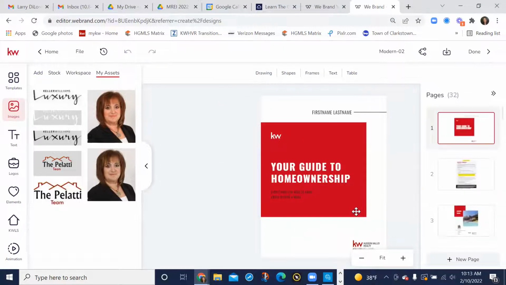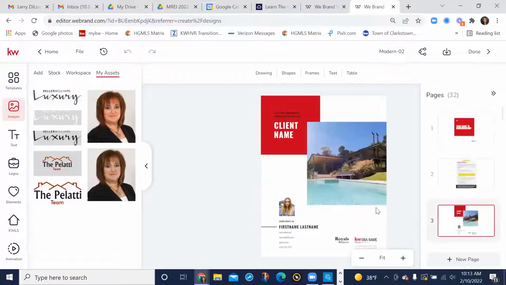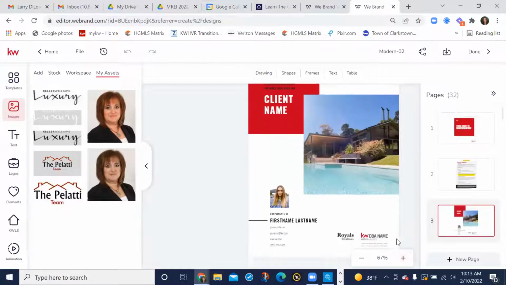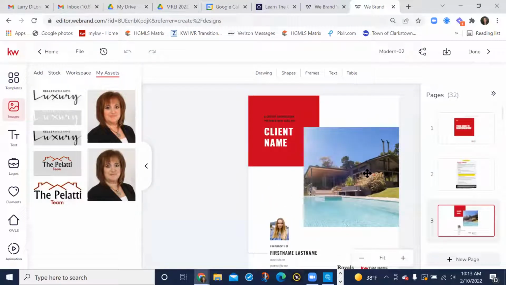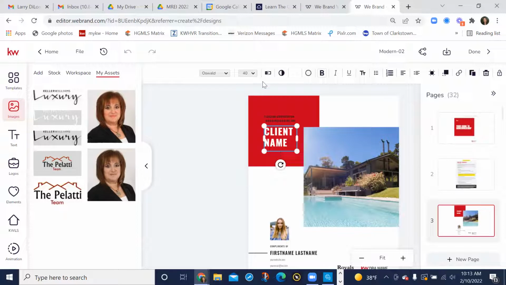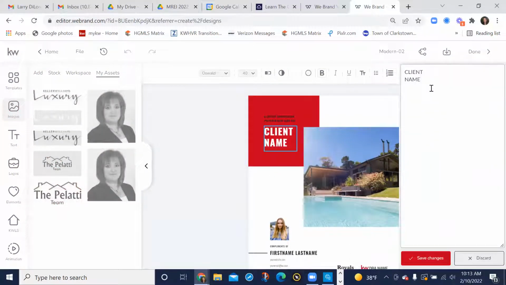yeah, I wonder if we would use this because it seems like there's 2 cover pages. There's this one, and then there's this one. So maybe you would pick and choose which one to use. So on this one, this is the first page. It says a custom consultation for, so I'm going to click on client name. So let's say you know the client's name and you want to customize it.